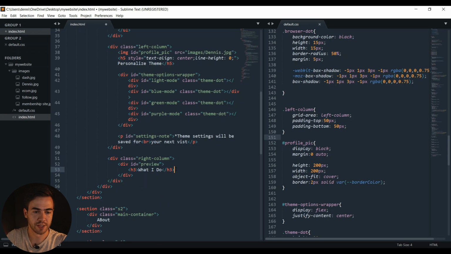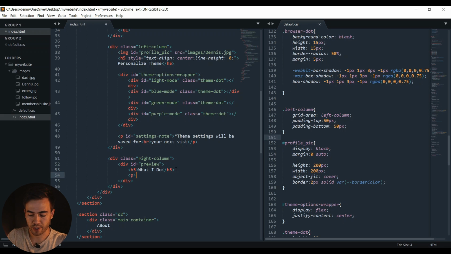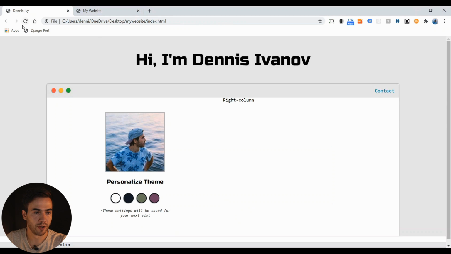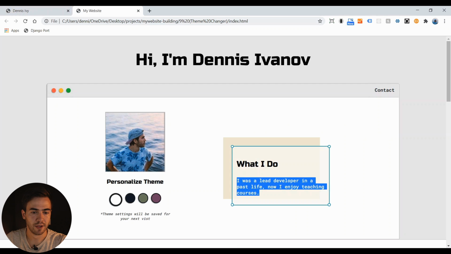And just underneath this, I'm going to create a paragraph tag. So this is where I'm going to paste in my intro. Again, just write whatever you feel like you'd want to say about yourself there. And now let's start styling this. So the preview should be there now. So we just have the text, and we want to create the border and set the width, and then I'm going to start with the dots.